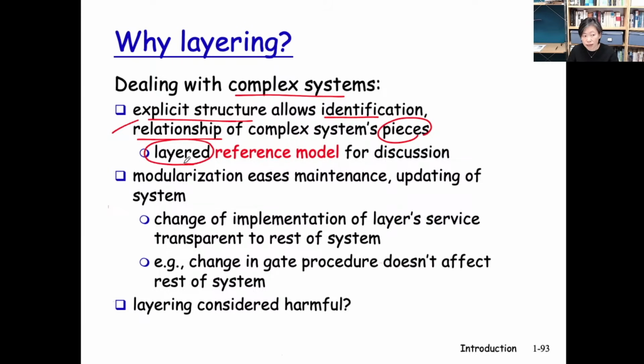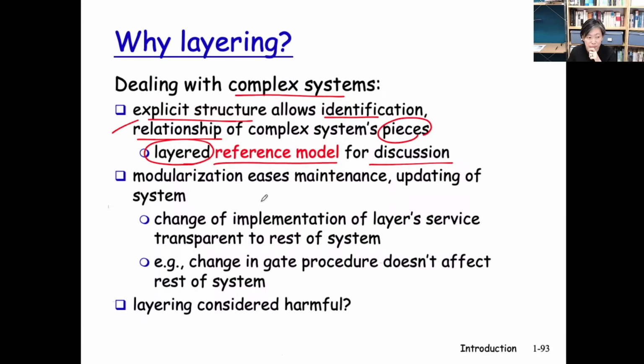That's exactly what we're using to manage and organize the internet's operation. We call that the layered service model, also the reference model, because we are referring to these pieces of the internet in layers as well. So it's our reference model for discussion among network engineers, which you are becoming one as well.